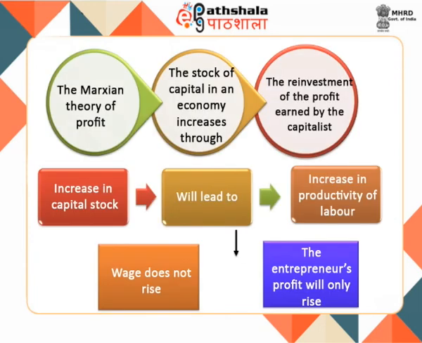The Marxian theory of profit also suggests that the stock of capital in an economy increases through the reinvestment of the profit earned by the capitalist. Increase in capital stock will lead to increase in productivity of labor. The wage should be increased with the increase in productivity of labor, but actually wage does not rise. The entrepreneur's profit will rise.